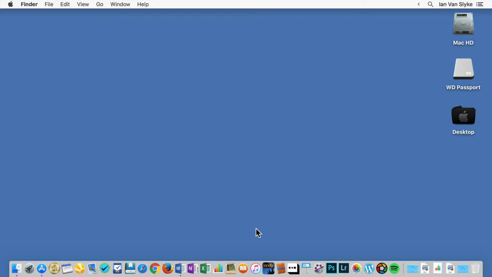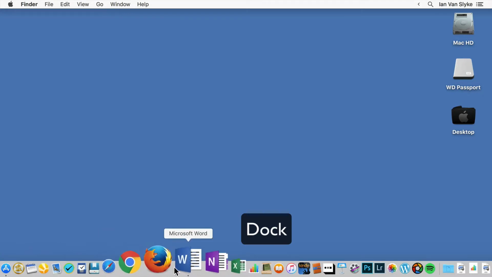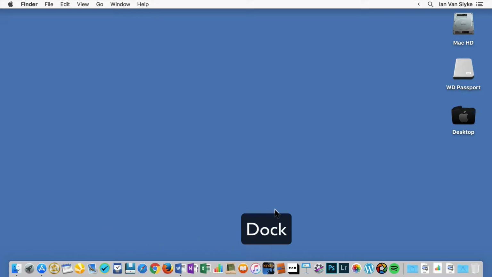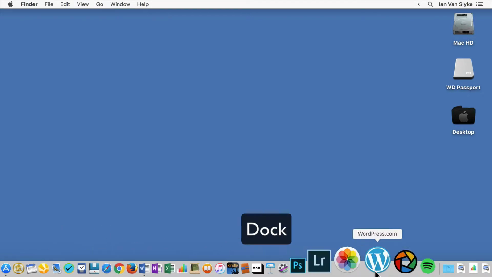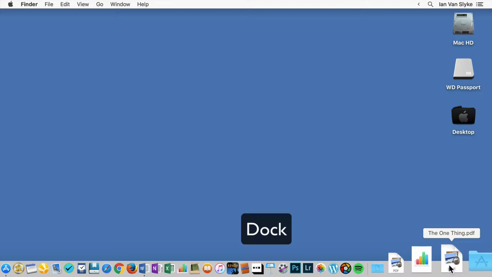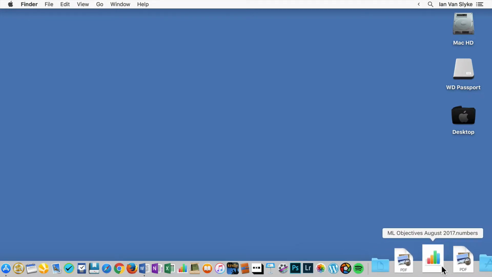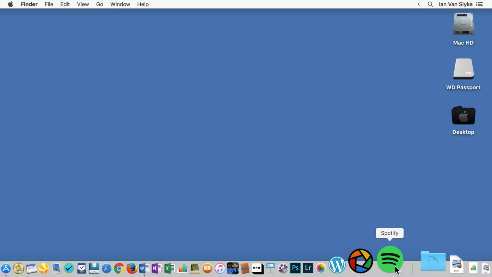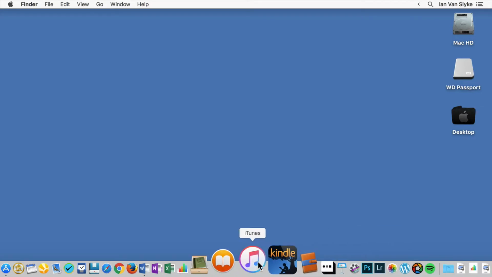And then at the very bottom, we have the dock. And the dock is a collection of shortcuts to either open up an application very quickly, or you can also store some files, documents, whether it's a spreadsheet or a PDF or a whole folder. You've got this little divider line here in between. So everything to the right is a document or a file. Everything to the left is going to be a program or application that you've dropped down here.